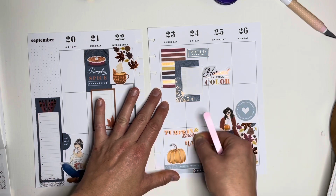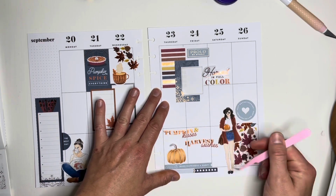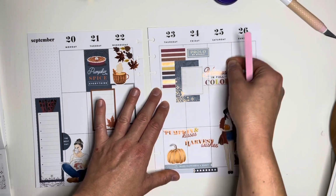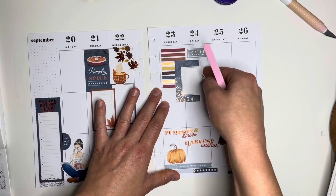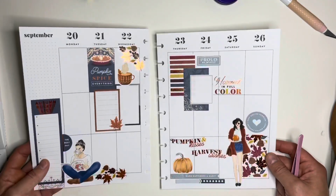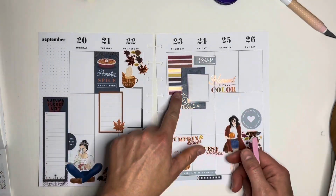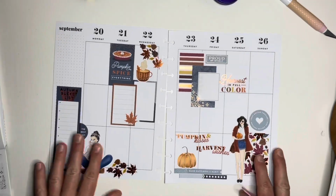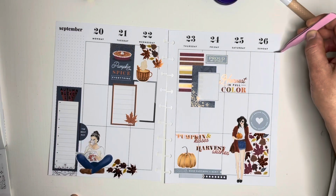And speaking of pumpkin pie, I can't wait for some pumpkin pie. I've been doing pumpkin spice everything, like the sticker says. Pumpkin spice coffee creamer, pumpkin spice yogurt. Chobani has this pumpkin spice yogurt that's really good. What did I buy today? Oh, pumpkin spice hummus. You guys, pumpkin pie hummus is what it was.